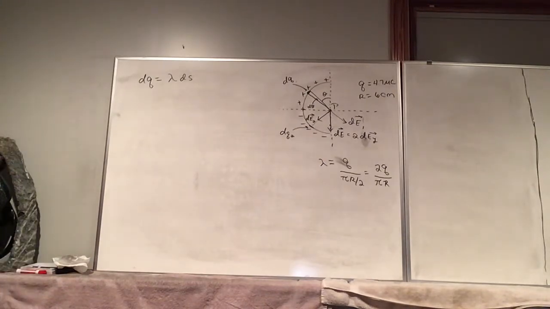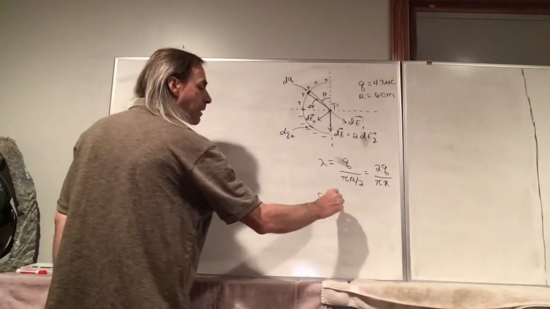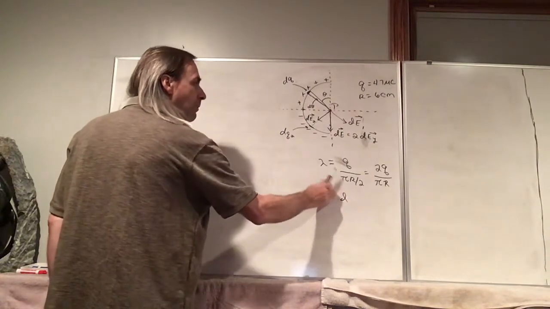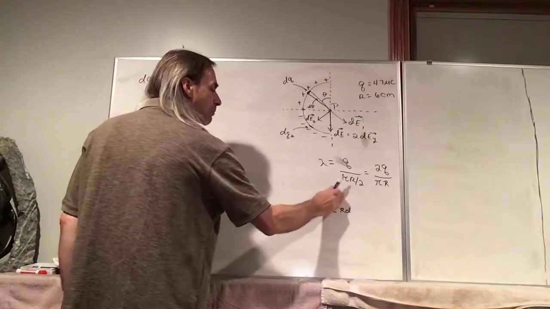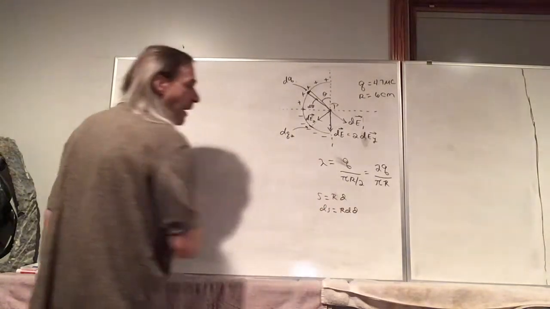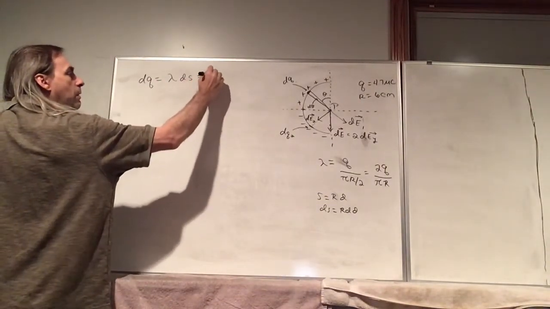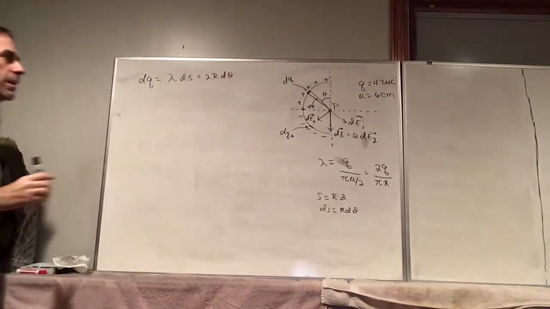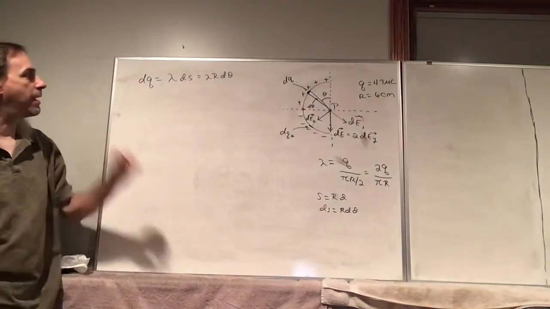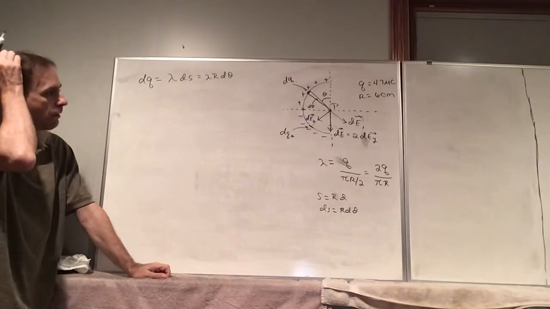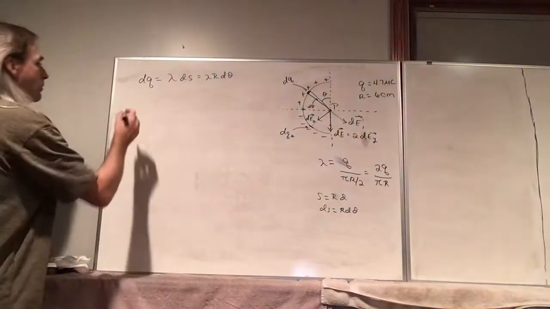So we know lambda. And ds, remember that arc length formula, s equals r theta. We'll use capital R to be consistent. So ds is R d theta. We want to integrate over theta. So here we have lambda R d theta. So we have a charge per length times a length. d theta is dimensionless, so that'll give us a charge. And so the magnitude dE, let's say dE1.